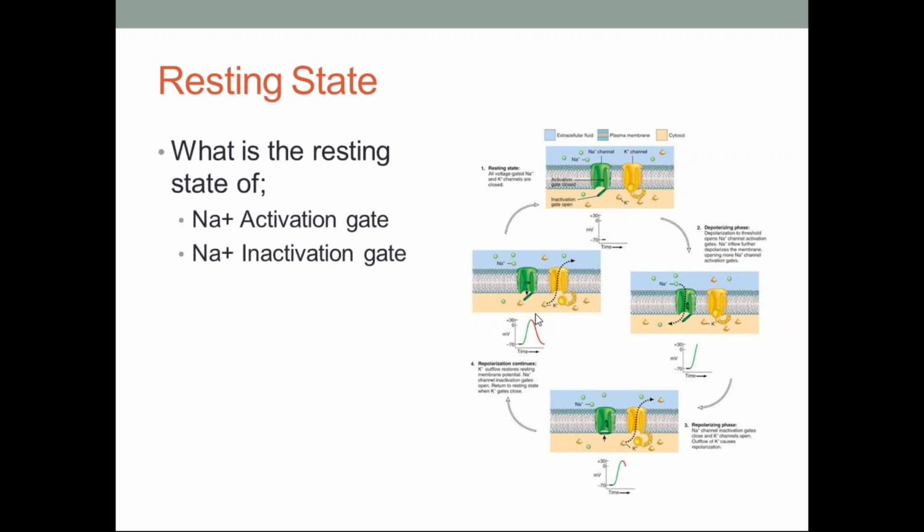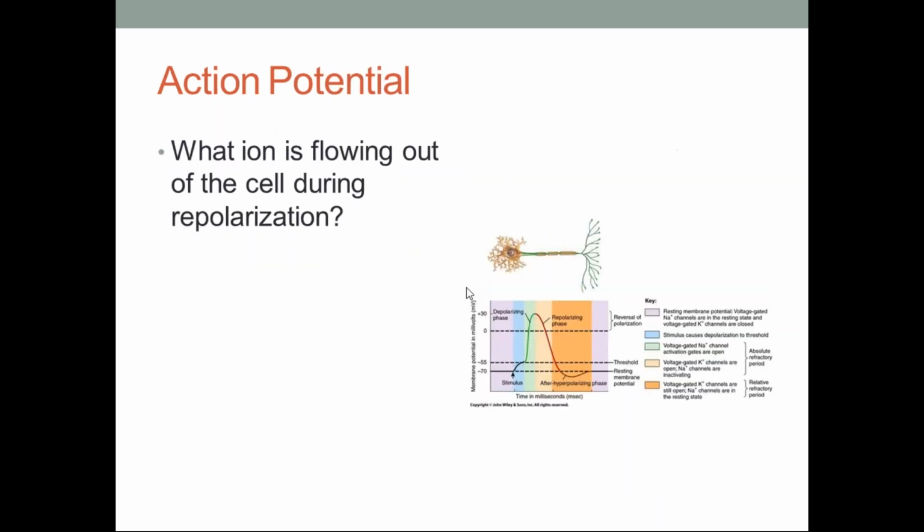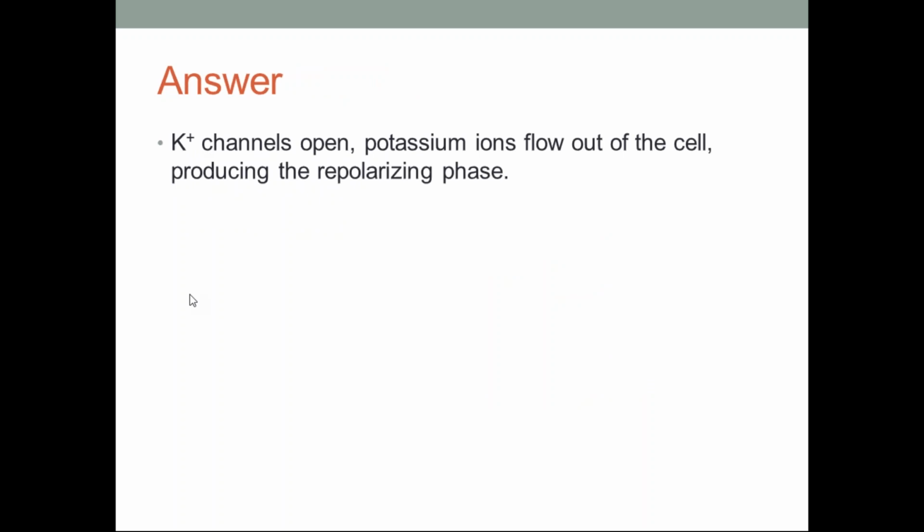It's definitely in this PowerPoint. I understand your concern about the names, but the activation gate is the one that opens when you're having an action potential. When it hits threshold, minus 55, you're going to have an action potential. That's when the activation gate opens. Then the gates that open after that are all through this phase here. So minus 55, activation gate opens. Plus 30, inactivation gate closes and potassium gate opens. Then as we get back to resting, everybody goes back to their resting state.